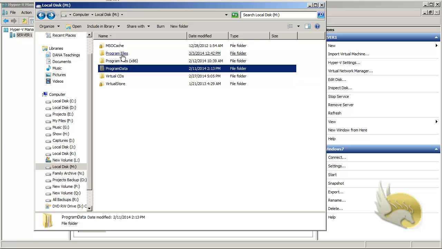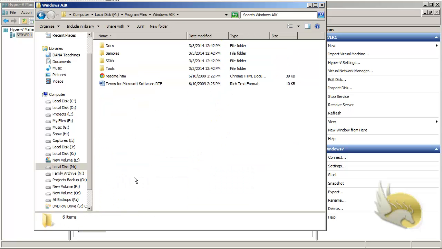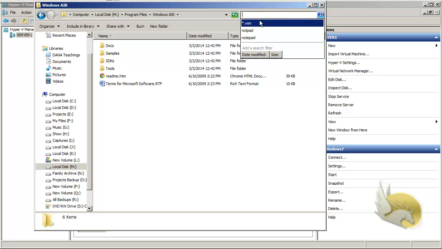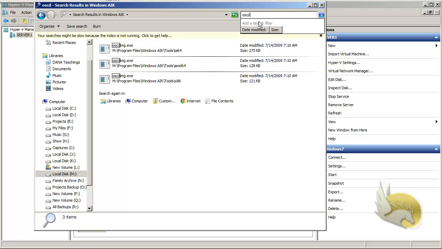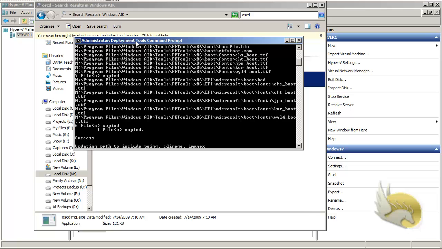In Windows AIK, I should search for the oscdimg tool, and I can see that for different architectures I have a different tool. I'm going to select the x86. So I go here and I want to start it.